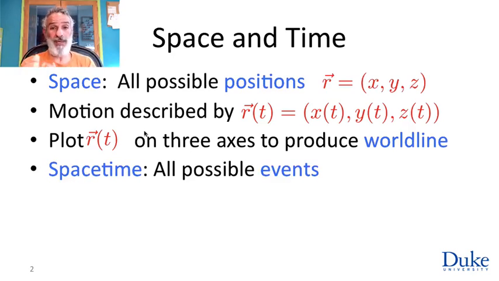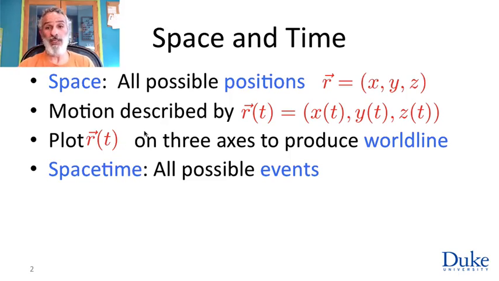And so the points in space-time, the points in this four-dimensional graph, what are they? The points in space are all the places you can be. The points in space-time are all the places you can be at a given time. These are all the places, all the ways something can happen. What we call a given position in space at a given time is an event. It's a more specific statement than a position. So, for example, Durham at this particular time is an event.